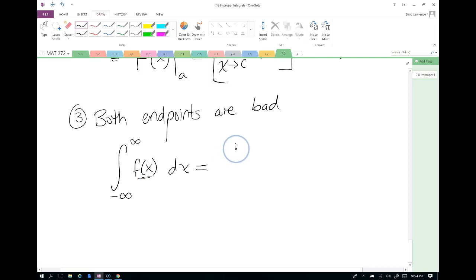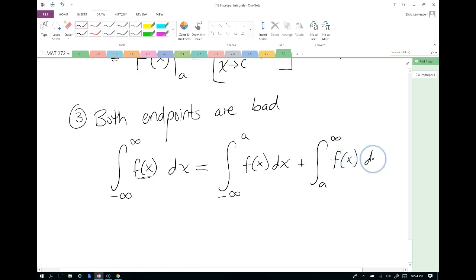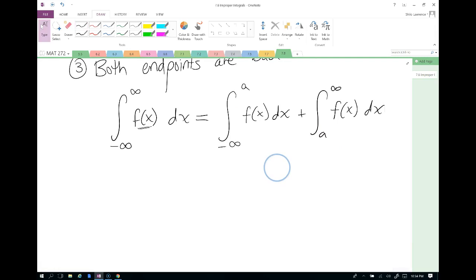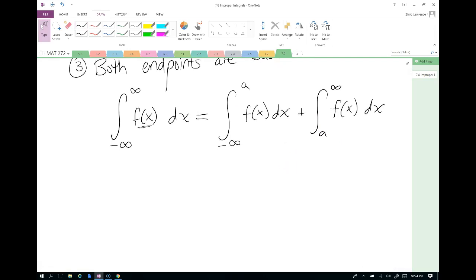So I'm just going to pick some random a value, and I'm just going to make sure f is defined there, and I'm going to split my negative infinity to positive infinity interval up into two pieces. I'm going to say, well, I'm going to do negative infinity to a, and then a to infinity. So I'm still covering the full interval, but we have to make sure that we analyze exactly what's happening at negative infinity and positive infinity, and our integrals have to have at least one good point in there.